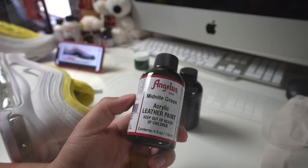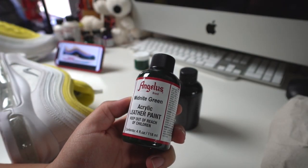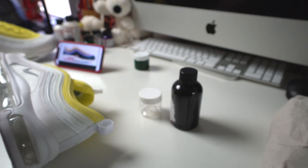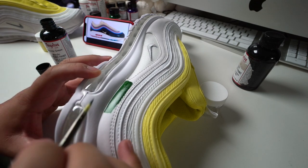The green was a bit tricky to be honest, but I felt like that midnight green was the closest to it. It wasn't too green, but I feel like it was a little bit too dark. So if you guys want to go ahead and mix some white in there, but that's just what I went with.